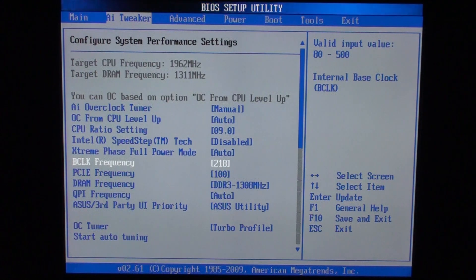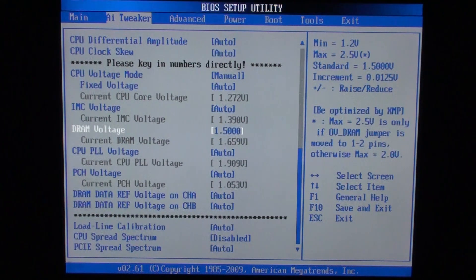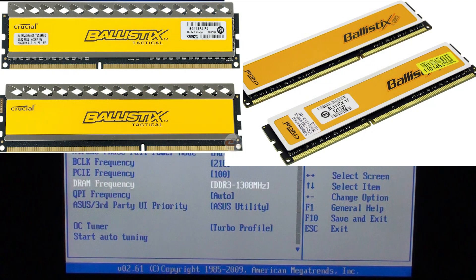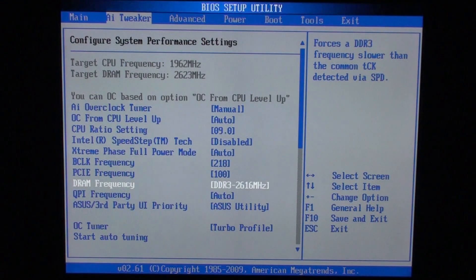Then I started searching for the highest RAM speed. Depending on the quality of your DRAM modules, you may need to increase DRAM voltage — 1.65V is the maximum safe value, so set it there first. I'm using gaming memory from Crucial Ballistix. These modules are quite fast and can hit more than 200MHz without any problem, but they refuse to operate at the maximum multiplier of 12, so they couldn't work at 2616MHz. After I lowered the RAM multiplier to 10, the RAM frequency was 2180MHz.